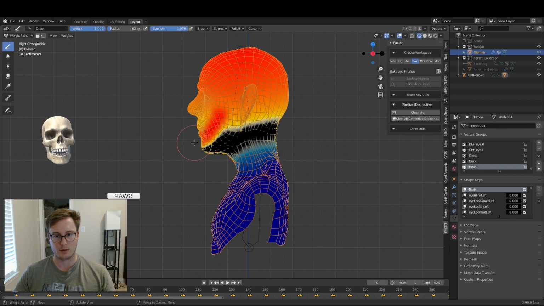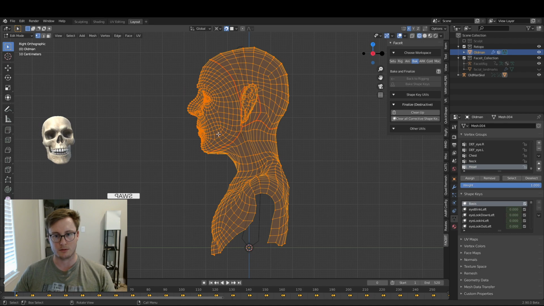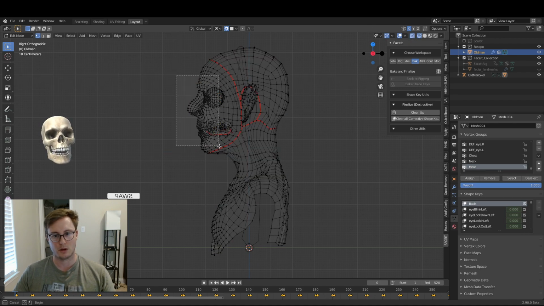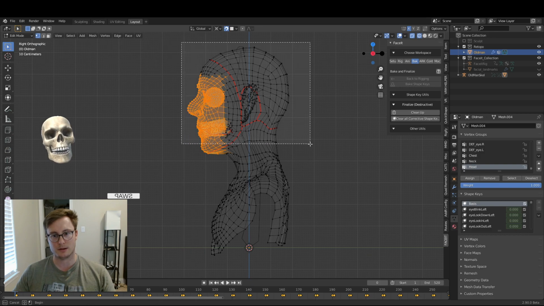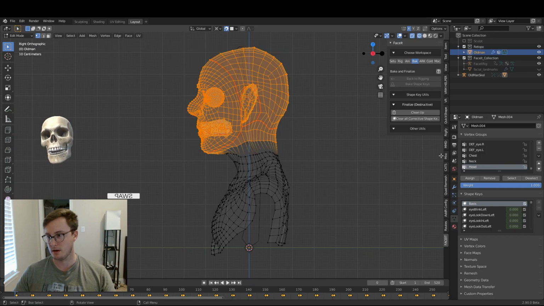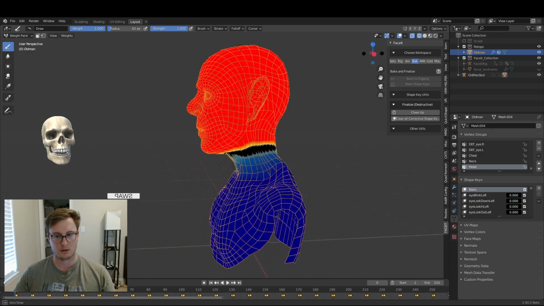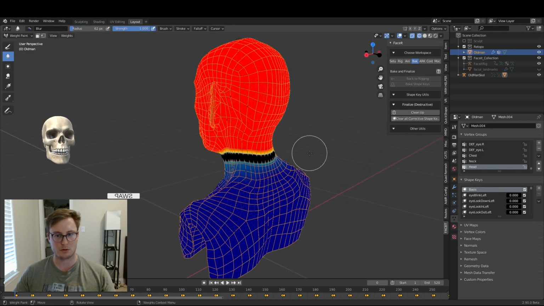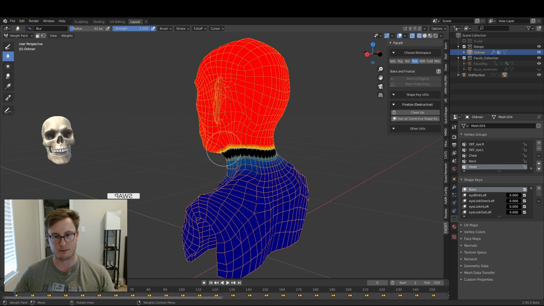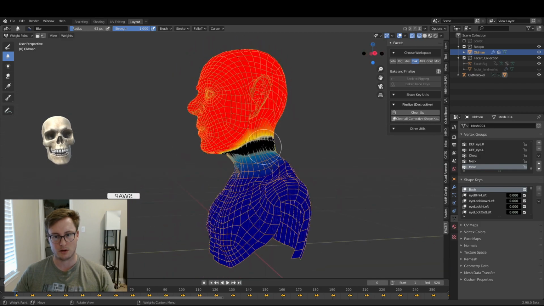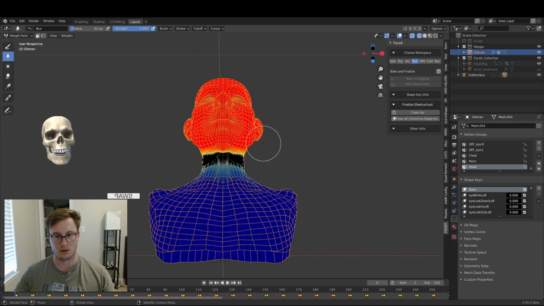Okay. Whatever. That's okay. So we're just going to select everything right about along this level. Bam. Assign it head. That should be close enough. Just kind of smooth it out.